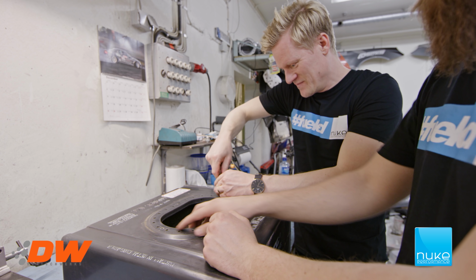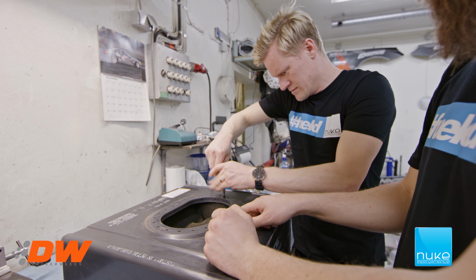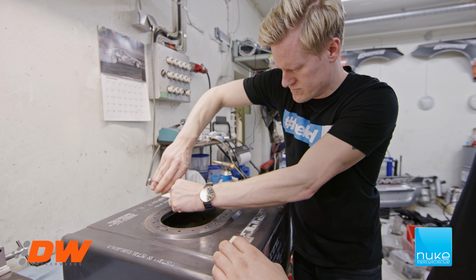So now we got the lid out. We're going to remove the bolt pattern that's like a flange with all the nut ring. Yeah, the nut ring. The Swedish way. Yeah. So we're gonna remove those 4 hex bolts and remove it so we can get more space when we cut up the hole here.